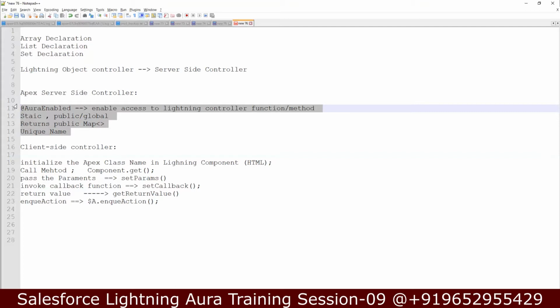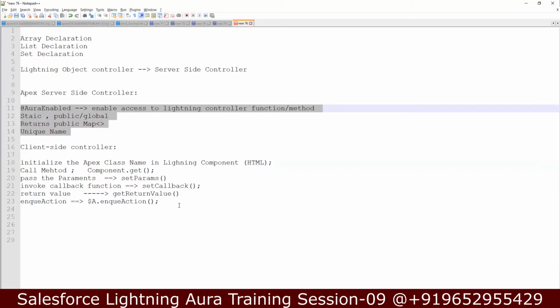For example, if I have 5 methods and all of them are called from the Lightning controller, do I need to write AuraEnabled for each and every method? Yes, if the Lightning controller is calling the method, then we have to declare it with the AuraEnabled annotation. In case out of 5, only 2 methods are called from the Lightning controller, then only those 2 methods require the AuraEnabled annotation.